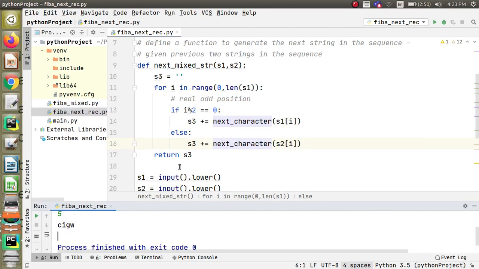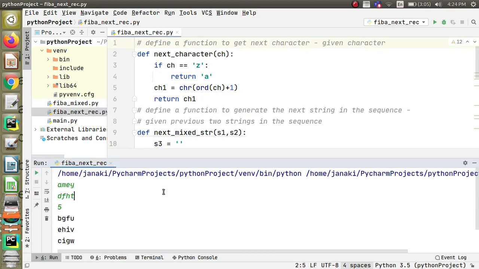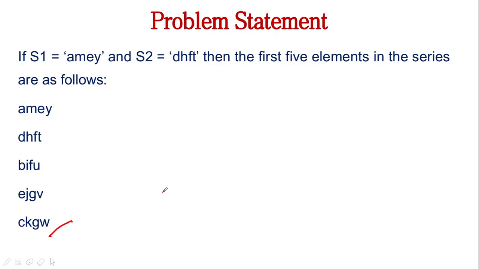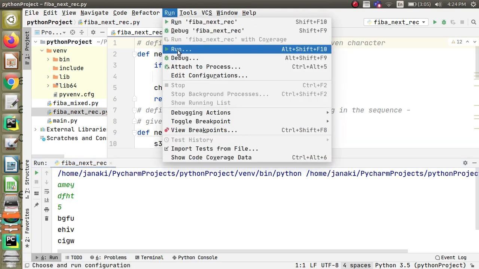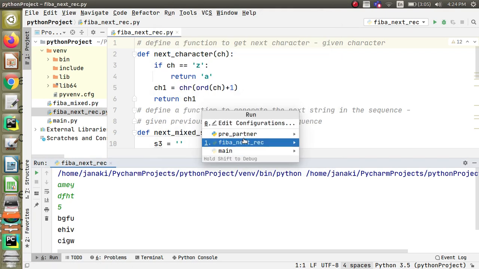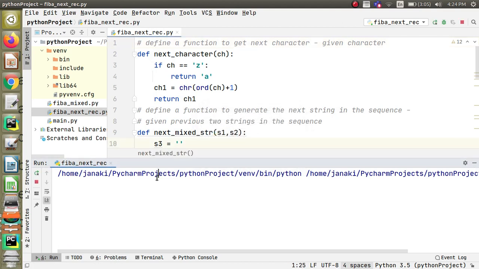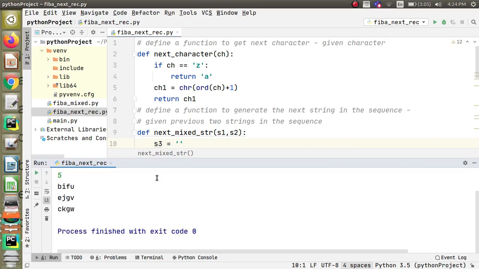Why is it coming like this? Sorry, the input I have given is different from what is on the slide. That's all. Other than that, it works fine. So let us run again and give the correct input. The first string is AMEY, the second string is DHFT and 5. Okay, so now you get the right thing, CKGW, right?